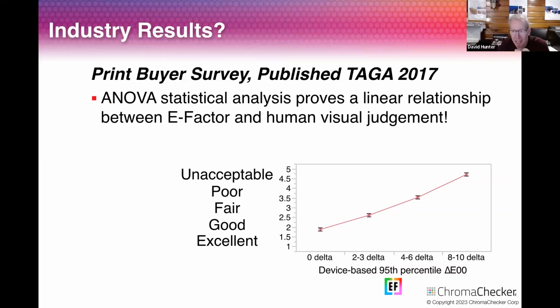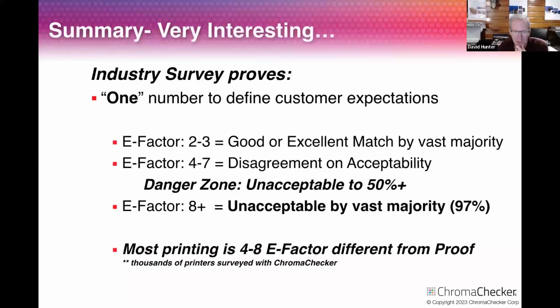But what you don't want is a print buyer who's outside the normal range and comes in with an E factor of 1 for some sort of print process, which no print process in the world can maintain an E factor of a 1 today. If you're manufacturing plastics or paint, things like that, you can be less than a 1. But process color inks and even spot color inks on paper, no, you can't do that. So this helps us understand when people are unrealistic in terms of their expectations for a color match.